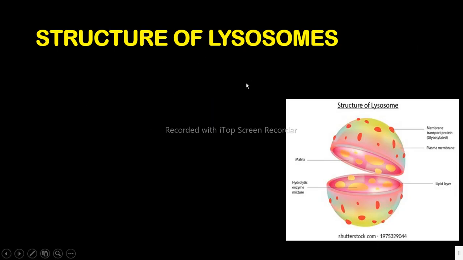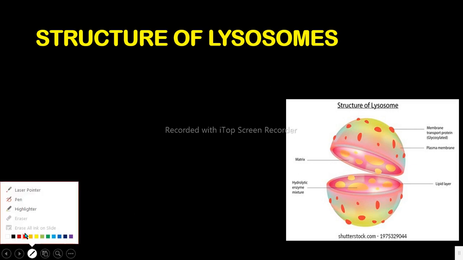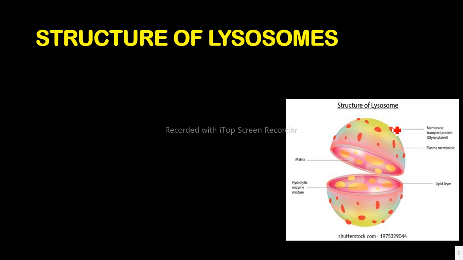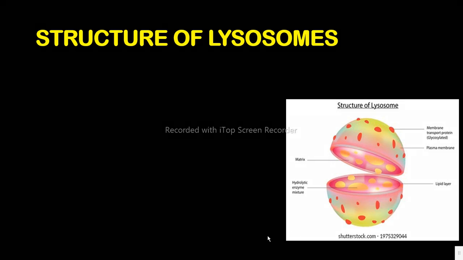Today we are going to begin with the structure of the lysosome. And as you can see, it is that simple. It's not that complicated. It is just like a sac. And the sac has the space where the digestive or hydrolytic enzymes will be stored. And this is the matrix. So it is basically as simple as this. I think this is the simplest structure of an organelle within a cell.